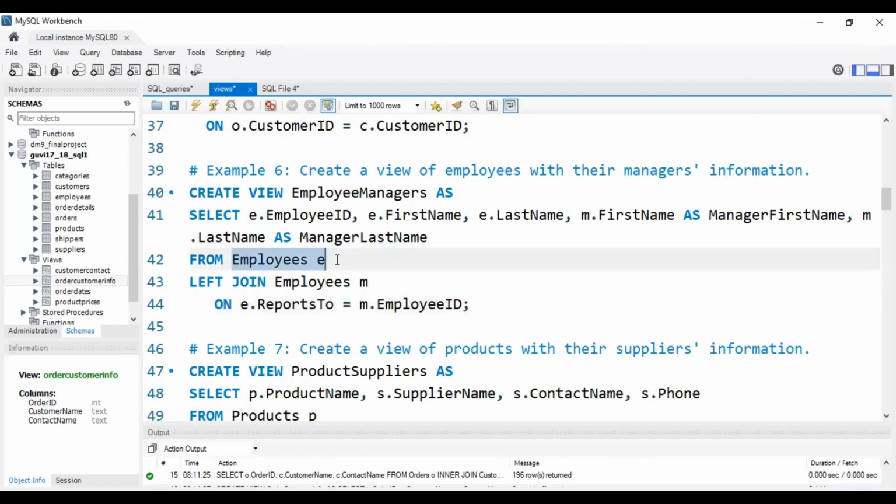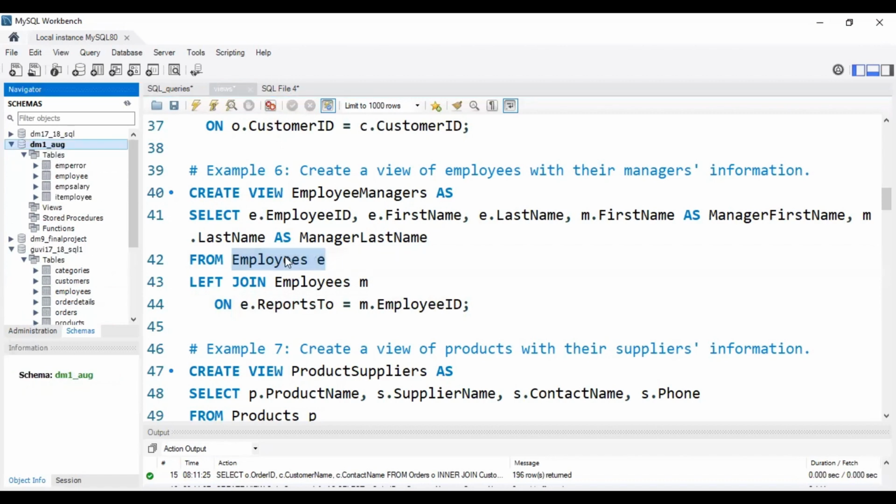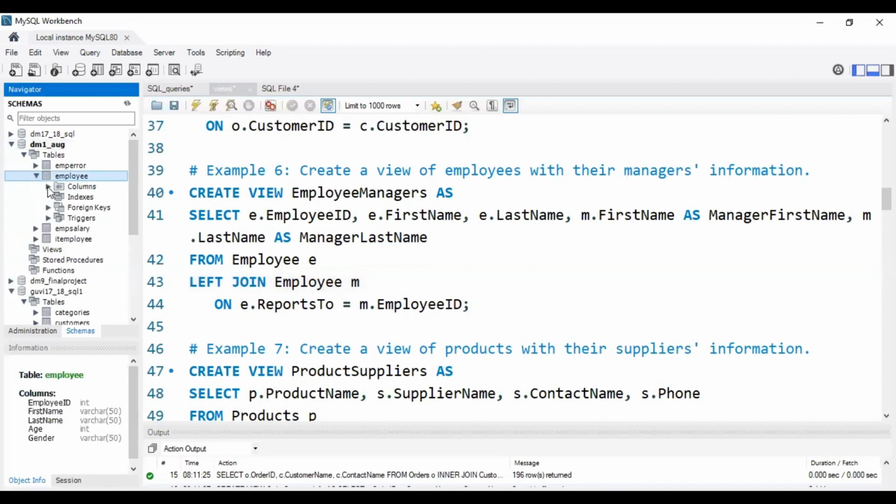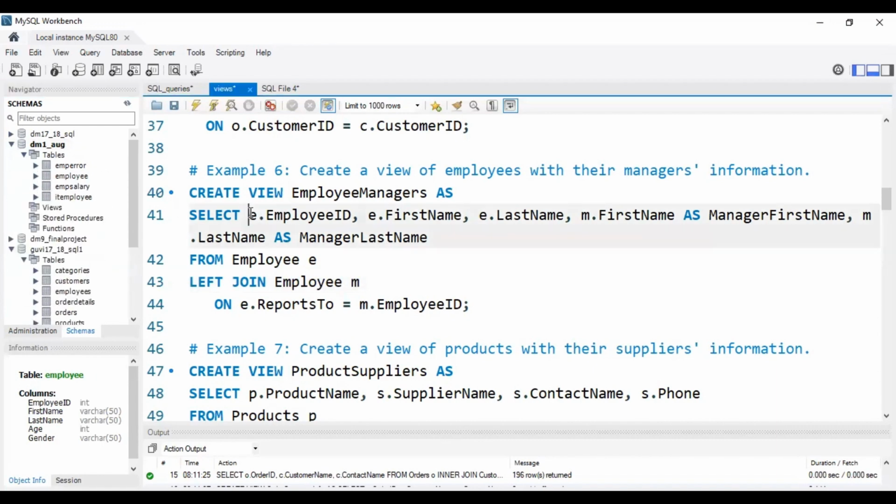first the employees table. Okay. This one, let's see. It is employee ID, and it is full name. So here, see, this one is employee ID, first name and last name.